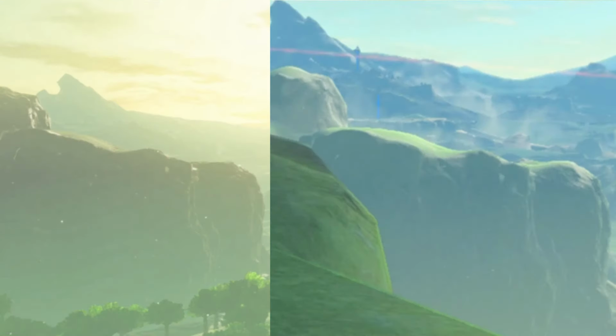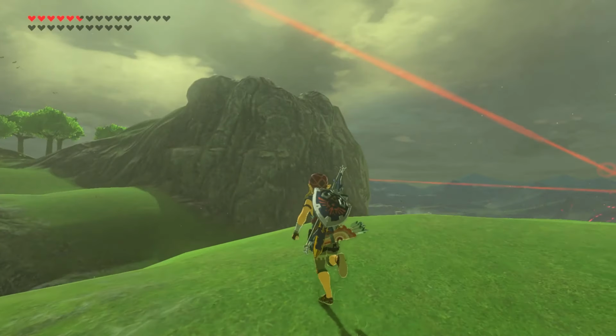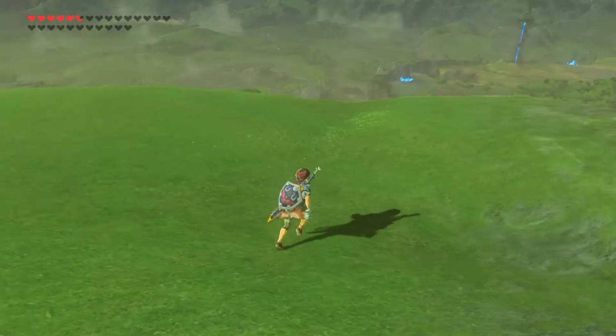Here in these mountains on the left side of the screen, we see a much higher detail with far more polygons being rendered and the mountain being much closer to its actual shape. It just looks so much better than the original, which was a very, very low poly, very low detail model, that would of course exchange out for better models as you got closer. This seems to actually render out better models at a distance than the original game.